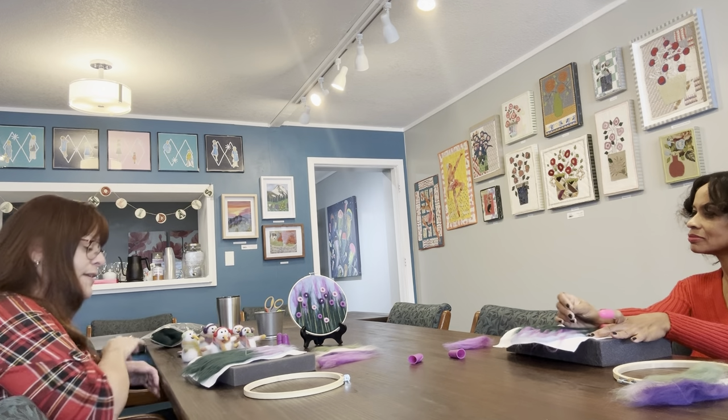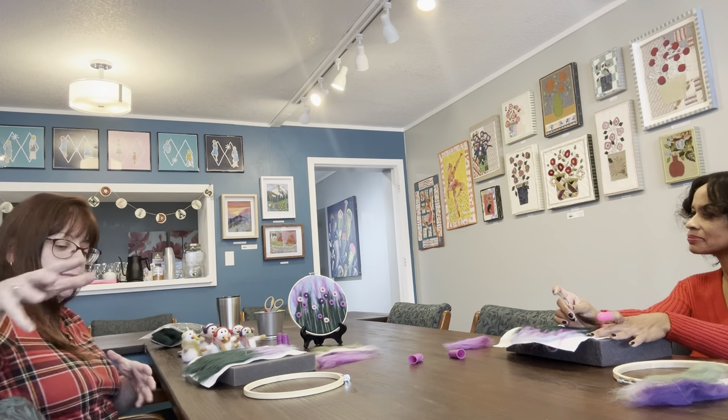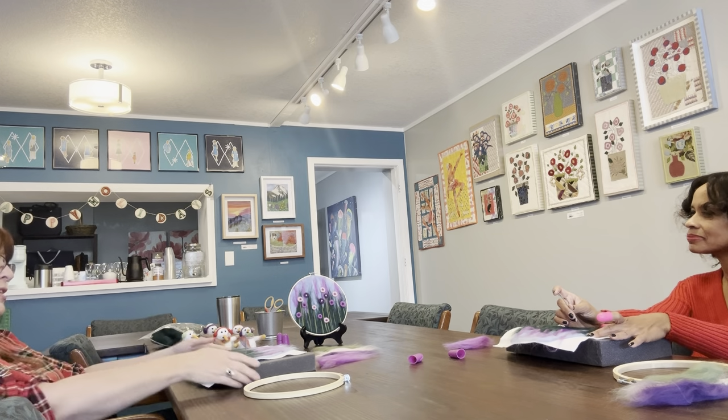I have one of those little lap desks, a little thing like this. I can just sit if I wanted to, or I can just take a couch pillow and put it on my lap and just set this on top of it.